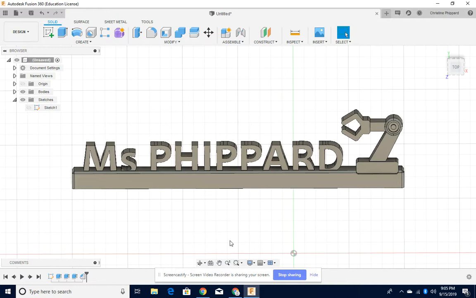Okay, at this point you would be done. This is a finished product. It would meet all the requirements. If you wanted to add more details in little ways, you could. For example, I think that it'd be fun to add more text. So I have my name, but maybe I want something cool here. The cool thing about sketches is you can put them on any flat or planar surface. So this is a planar surface, so I can put a sketch here. So I'm going to click Create Sketch.